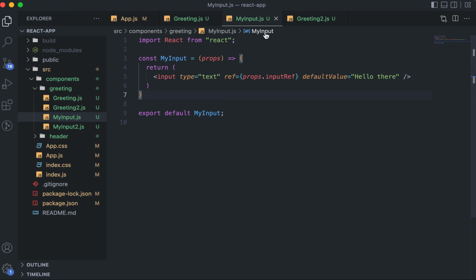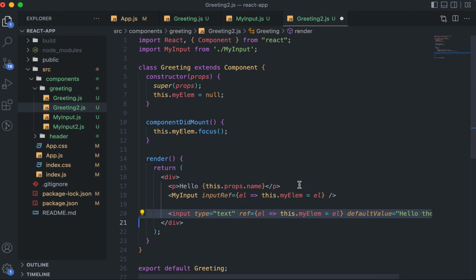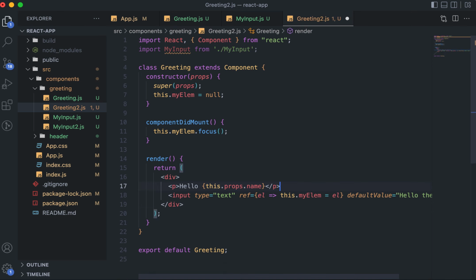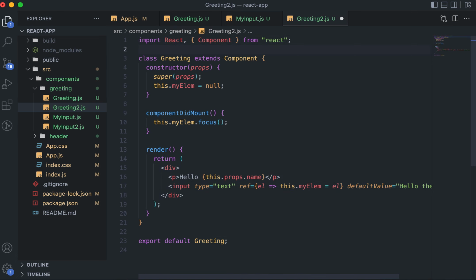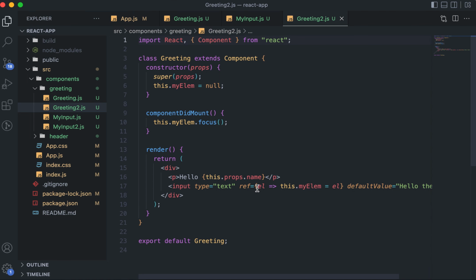So we earlier saw, let's go back to the earlier scenario. So we had something like this, right? We saw that this thing is working fine, but this a is essentially a function.